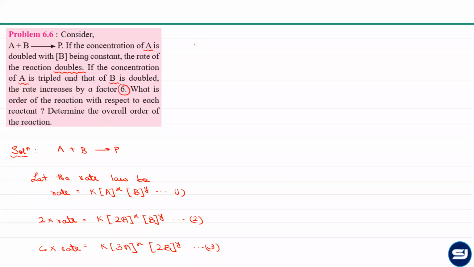अब जस्ट यू डिवाइड एंड यू गेट द x का वैल्यू, यू विल गेट 1 एंड y का वैल्यू आल्सो यू विल गेट 1. Therefore the rate law for this reaction, are you getting it? So how should we divide exactly? Just one upon each other like normal, na? हाँ, मतलब देखो फर्स्ट और सेकंड डिवाइड करोगे क्या उड़ रहा है? व्हाट इज गेटिंग कैंसल्ड? B is getting cancelled and K. व्हाट विल यू गेट? So I'm getting 2A raised to X is equal to 2. हाँ, रेशियो. तो 2 raised to x equal to 2, मतलब 2 raised to x equal to 2 raised to 1. Comparing the indices, you will get x equal to 1.